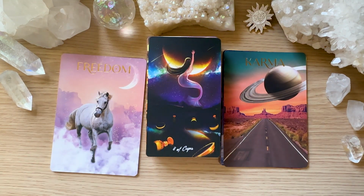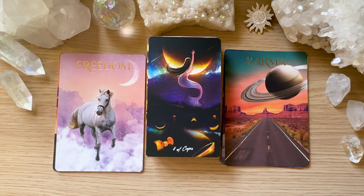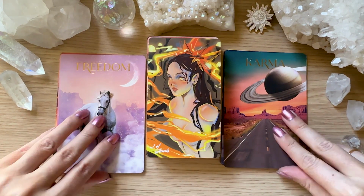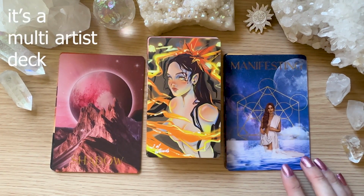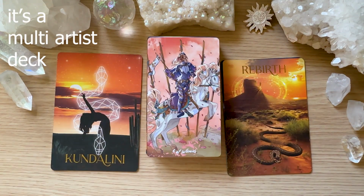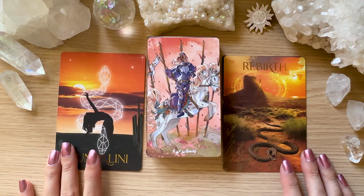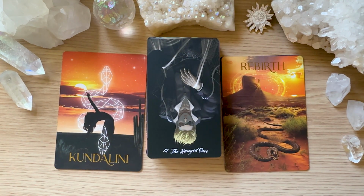Or there's decks that I kept just for the guidebook because the way they're written up is amazing, and though I don't like the cards, and so on. 8 of Cups with freedom and karma. But this one, with this one, I initially didn't like the artwork, I'll be honest. 7 of Wands with shadow and manifesting. After using it and getting great readings and enjoying the messages and feeling connected, 6 of Wands with kundalini and rebirth. That's 2 snakes in that one. Interesting, very interesting. I now like the artwork.